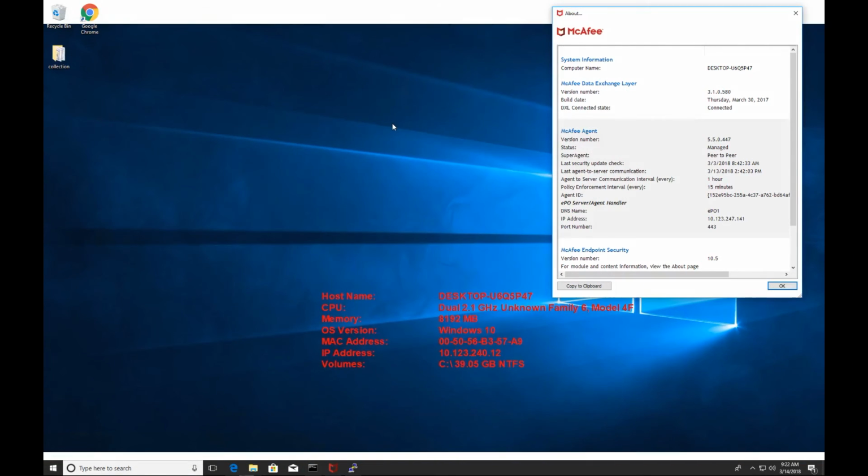Let's set the stage for our demonstration. You'll see that this is a Windows 10 fully patched client running McAfee ENS 10.5, and you'll also notice that this is being managed by EPO1. We'll show you soon how we are able to share intelligence gathered in this one enclave to another disparate enclave.